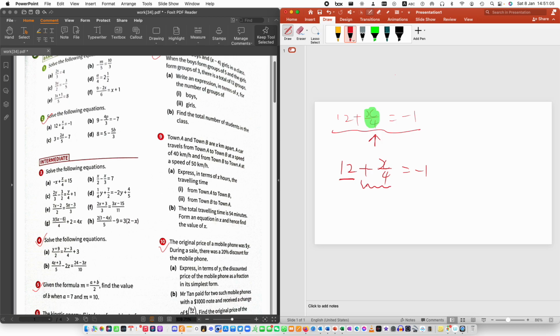Do you know why I use a straight line for 12 and then a wavy line for plus x over 4? Because they are different. I want to differentiate the numbers from the letters. Do you know why I include the plus with this x over 4? The plus sign is with x over 4. Very good. These are the basic concepts we have been learning in the past. And then of course you have this -1.